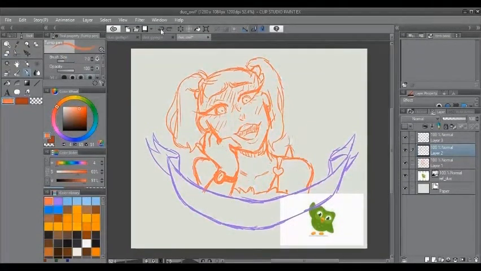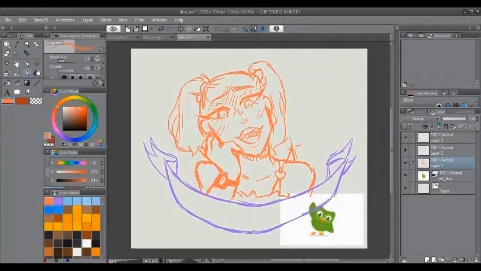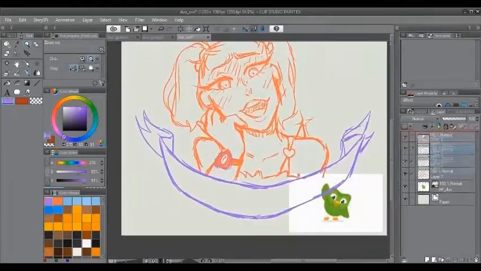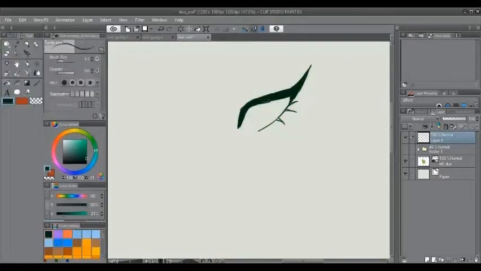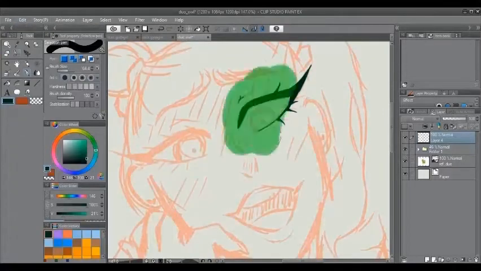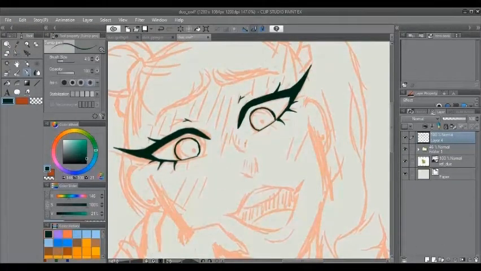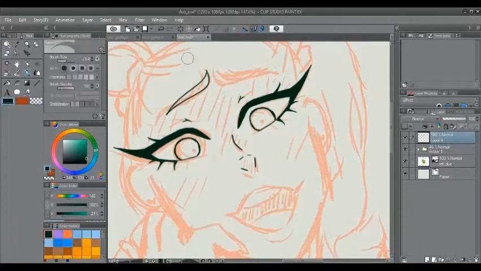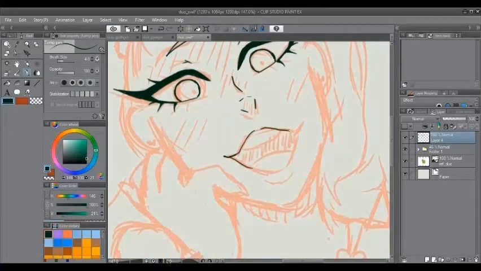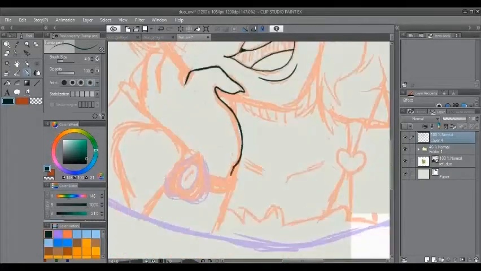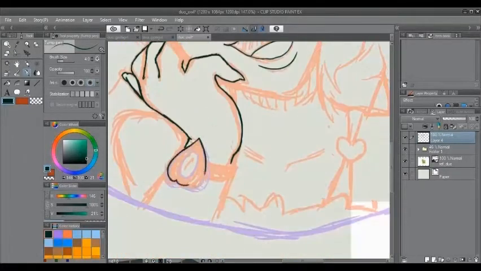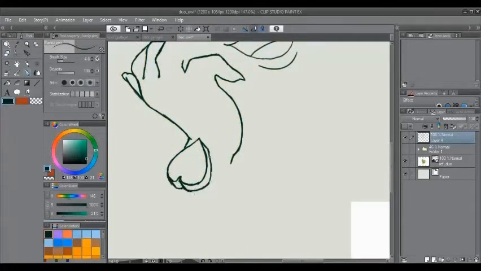I also gave her a watch, because Duo, she's looking at her watch, telling you when it's time for you to do your lessons. And I also gave her a heart on her tank top, a little heart bead, because there's this little heart system in Duolingo, which frankly I don't like. I want them to get rid of it. But it kind of worked out perfectly. There's hearts in Duolingo, and then she's also not exactly yandere. She's just supposed to look kind of crazy, just a crazy anime girl.